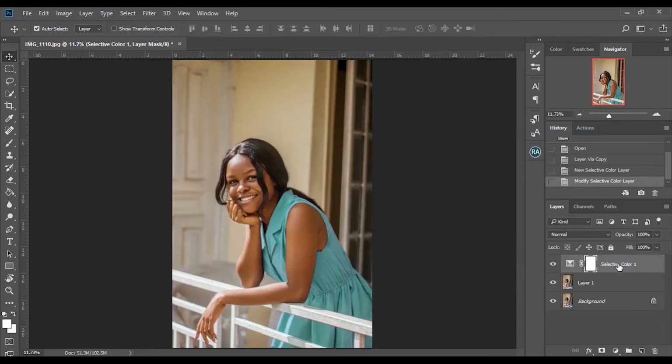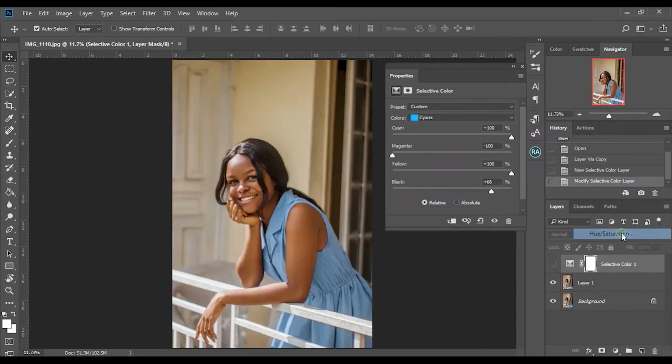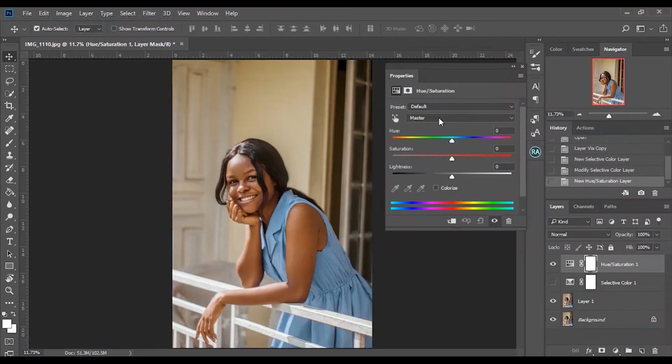So yeah, and then now another technique I would like to show you guys is the use of hue and saturation to change the color or a particular color you want to change. Now you can easily just go here. Now this just changes the color of everything. I can see there's a variety of more options. Now this just makes it look like an alien, so you shouldn't be doing that, and you'll have to move over to your cyan channel again, and then just play around with it.